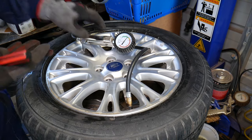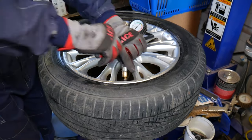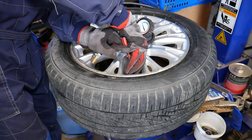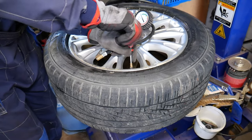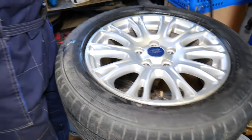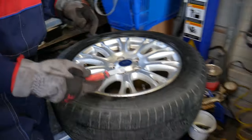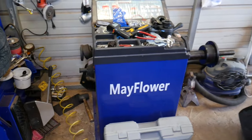We're almost there. So I'm going to go ahead and install the valve stem core, right there. Recheck your pressure again, guys. Make sure it's good. Now we're going to grab the wheel.